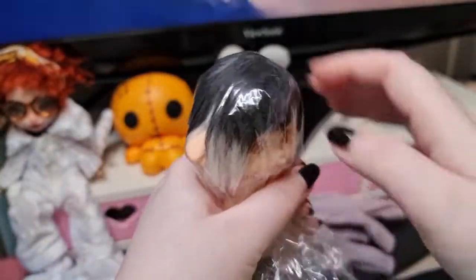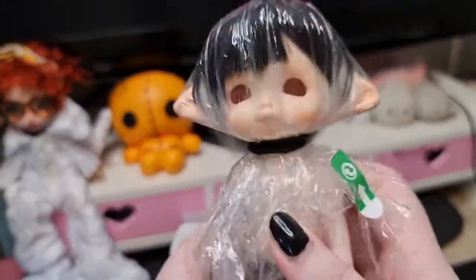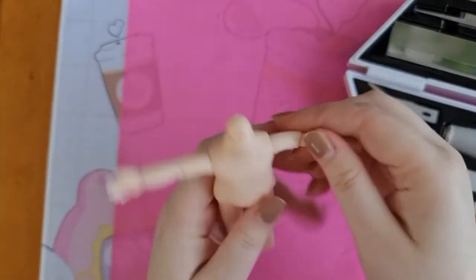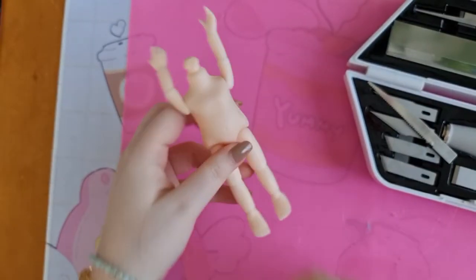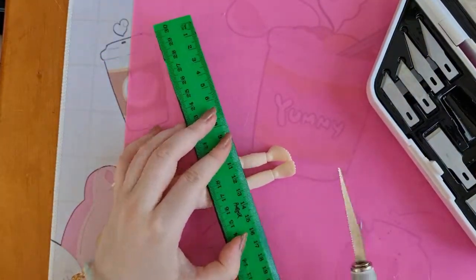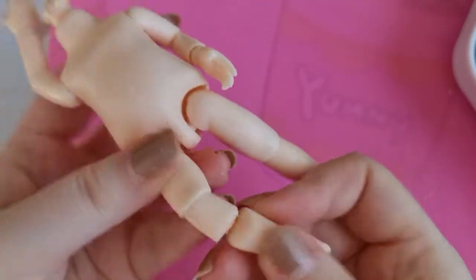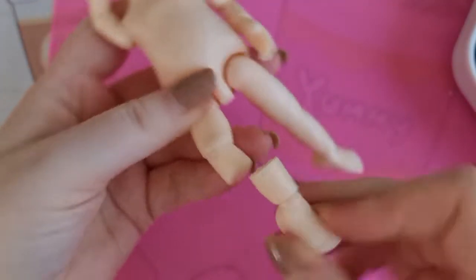And it wanted to stick up like crazy, so I actually wet it and then used glad wrap to make it lay flat and kept it like that overnight. So while I waited for that, I went ahead and did the body mods, because lambs have that sort of arched legs at the back, so I wanted to make those modifications as well, like with my Child of Nature doll.